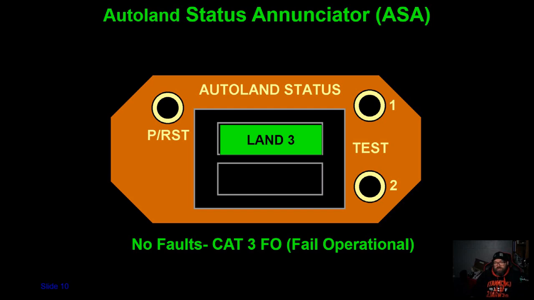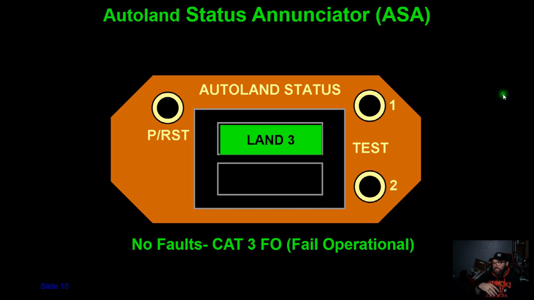I really want to focus on the Autoland Status Annunciator and what it means to you. Now, realize that the Test 1 and Test 2, those are simply tests. What you see on those tests is not anything you would see in the actual aircraft. They are settings to be able to make sure that the little shutters rotate the way that they're supposed to rotate and that it can show you what it's supposed to show you. I believe Test 1 is like Land 3, no Land 3, and then Test 2 is like Land 2, no Auto Land, which are things you'll never see put together.